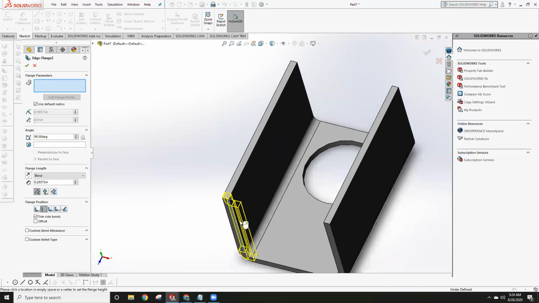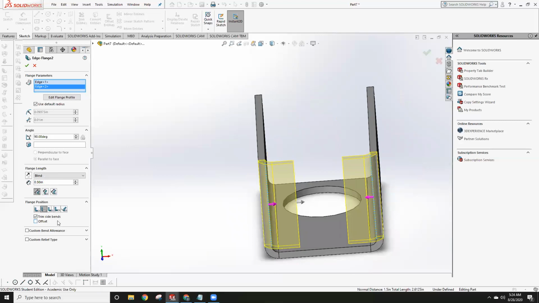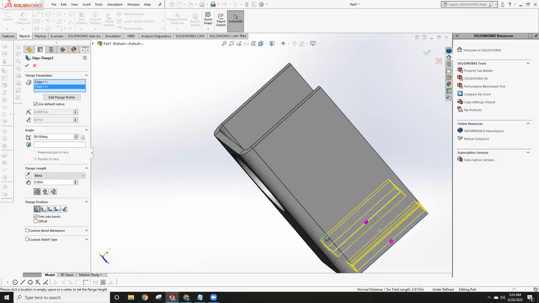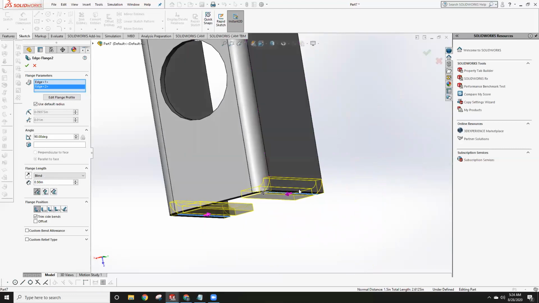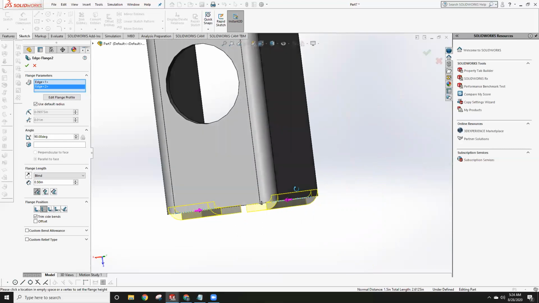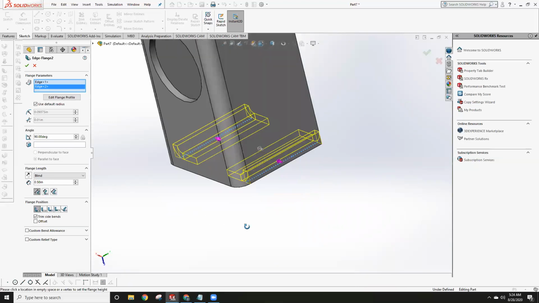And we're going to select this edge. We're going to come out, select this edge, come out, and then we're going to call this 0.375. Actually, no, we're going to call this 0.5. And then, let's see. Okay. So since we did this before, we're going to stick to this. Actually, no, we're going to do this because we want everything to be flush. So this isn't good.